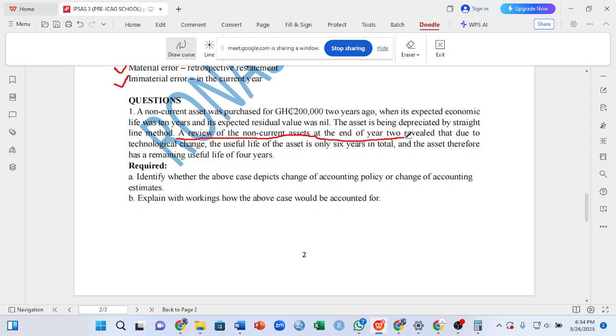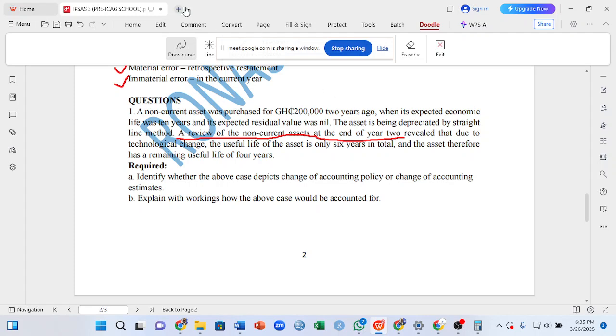Now this is what I'll tell you. If you see at the end of year two, don't assume that the change will be applied next year. That's wrong. Remember I told you that even if it's at 31st December, you still have to apply the change as if it was at the beginning of the year. So although the change occurred at the end of year two, you actually apply the change in year two. Don't think that because it said at the end, year two has elapsed, so it starts from year three. No, that's wrong. It will definitely be in year two.